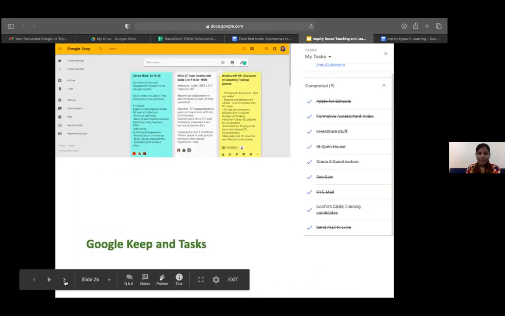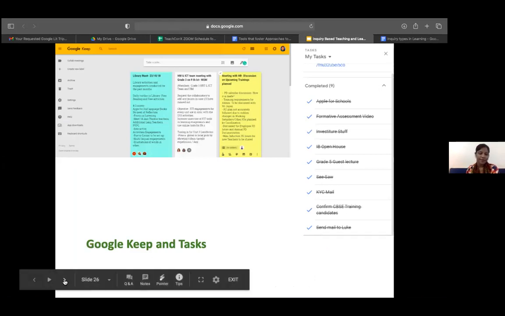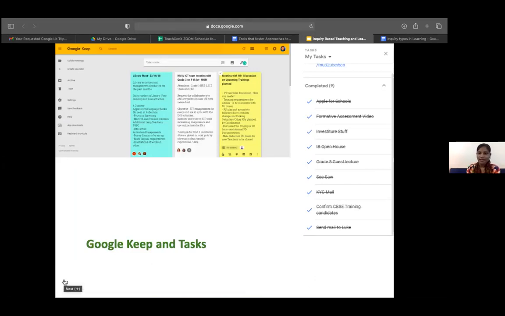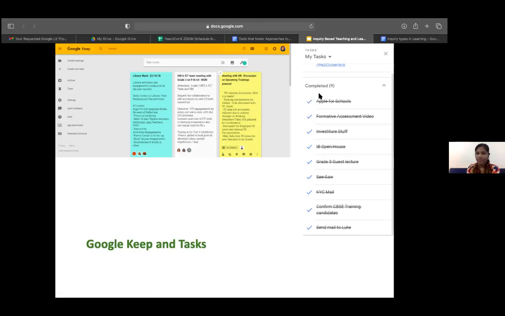So yes, blogs are important, and of course, many of you will be using Google Keep and Google Tasks. It's just for your personal work management. Every day, some of you might have the habit of keeping diaries, but with Google Keep and Tasks, it's out there anyway. You have to check your mail every day, so it's just right there in front of you. As you finish the task, you can just put a tick and it gets done. When it comes to meetings, I take all my MOMs on Google Keep because it's easy for me to add my co-teachers so that everybody gets to know what's happening. And you can also attach pictures.